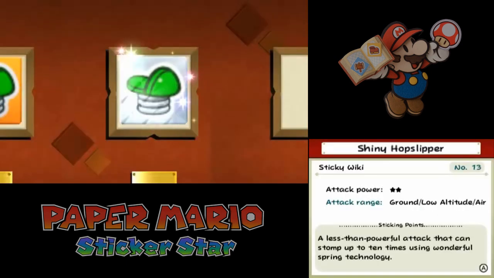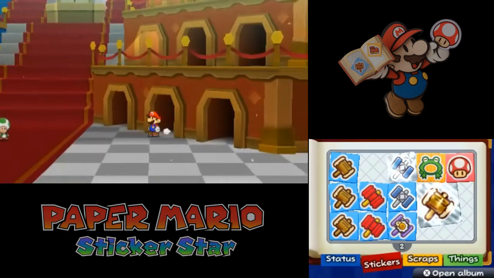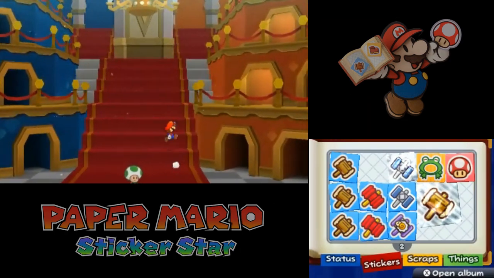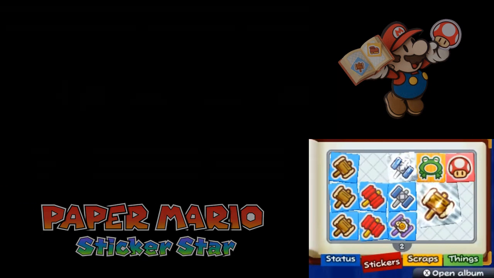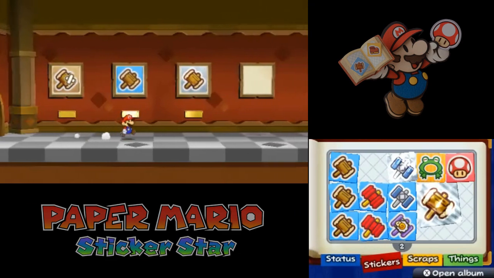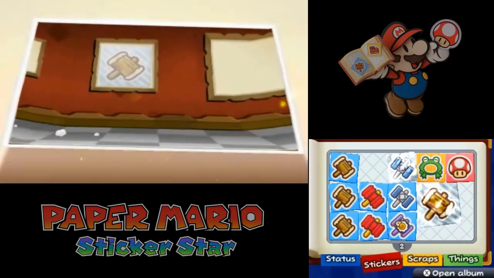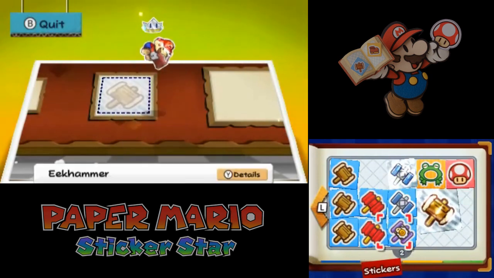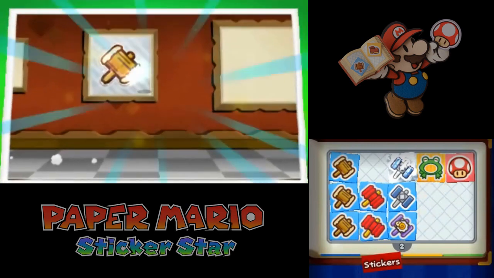These shiny hop slippers are awesome. We'll get more of them later, though, so I'm content with normal hop slippers for now. I'm not too worried about them being shiny or not. Anyway, on to the next area. Should just be, I believe, this big shiny hammer thing. As you can see, there's a spot for it right here. Oh, and the shiny slap hammer is probably a thing as well. Forgot I have a shiny one of those now too. I'll go put that on.